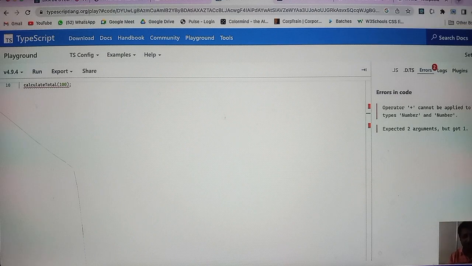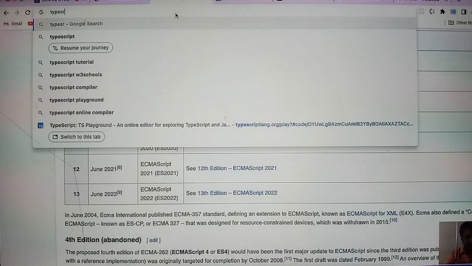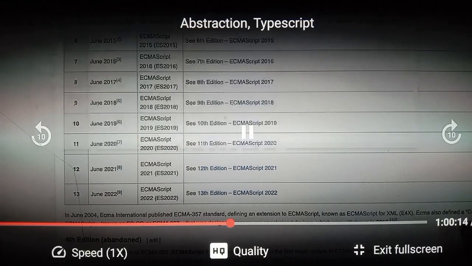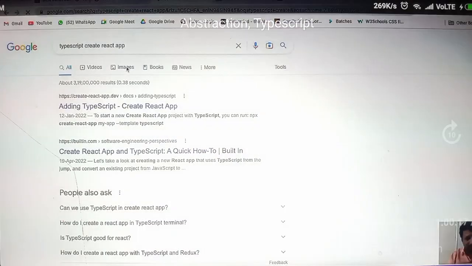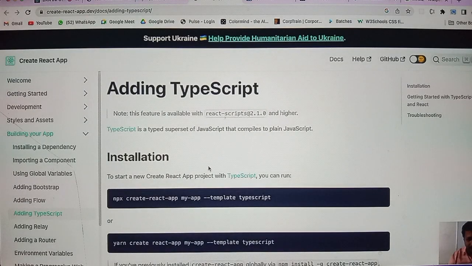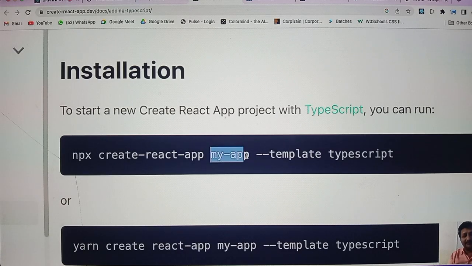Let me show you the command, you can understand it easily. npx create-react-app, application name, space, hyphen template, TypeScript.